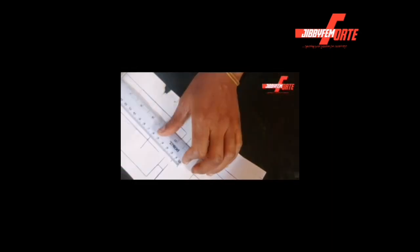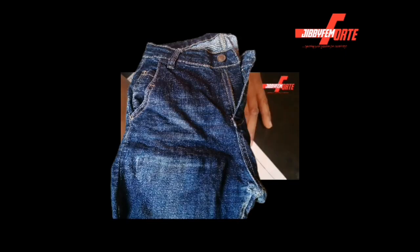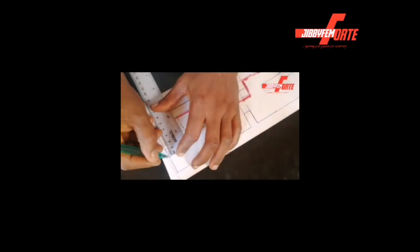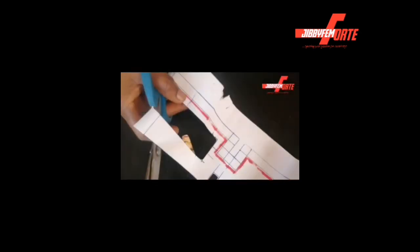Today we are going to be looking at how I'm going to use my whole jean material to actually wrap my insole for this particular patchwork MS design. All we do here is make shoe making easy and simple for you by igniting your passion for creativity. Come on, join me — sit back and let us go into this right now.